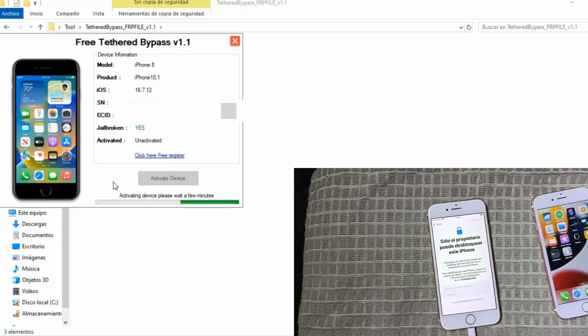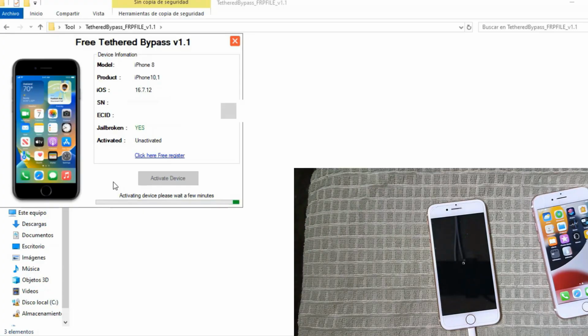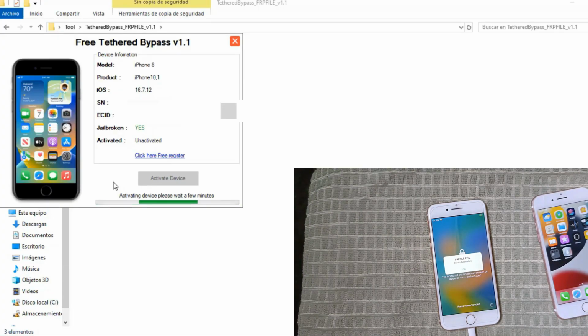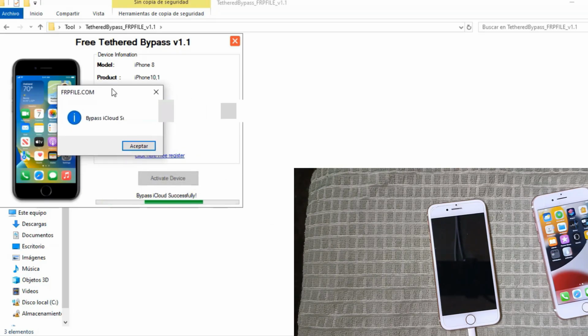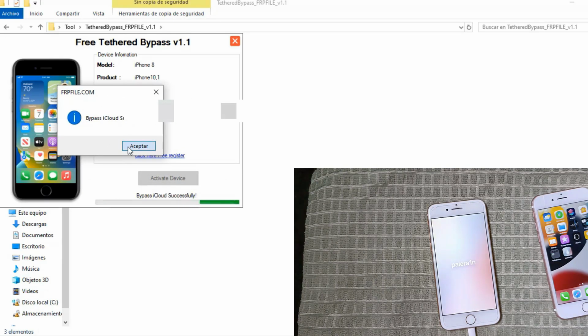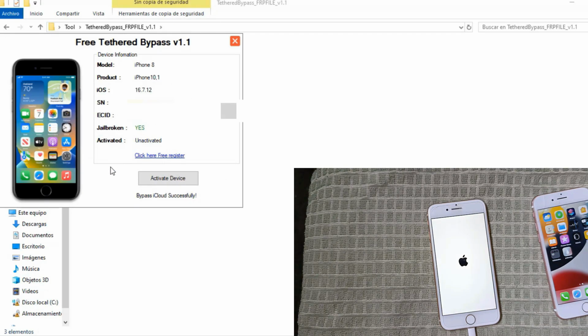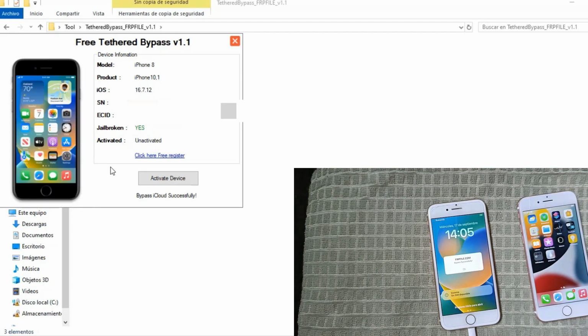Okay, it seems everything is going well. Okay, don't do anything on the screen yet. Leave it like that. Here the tool should indicate that the account has been bypassed. Okay, here is the message. We click accept, and let's still wait for the tool's instructions. Don't do anything on the device yet. Leave it as it is.